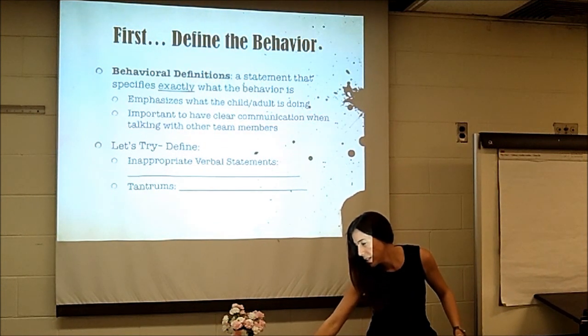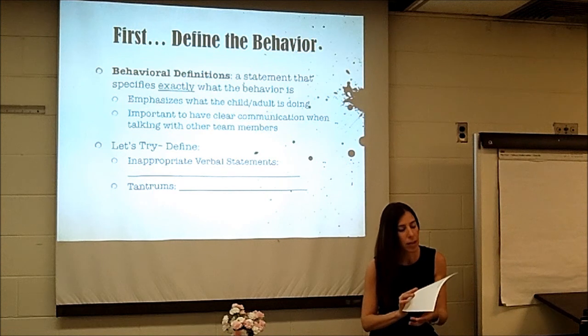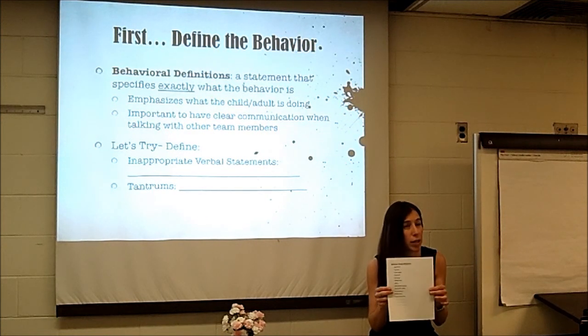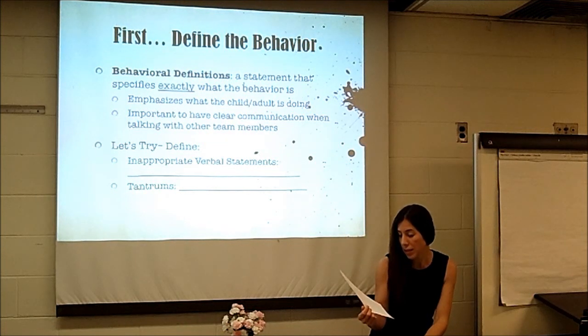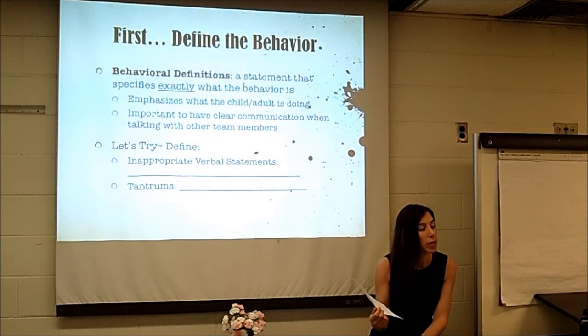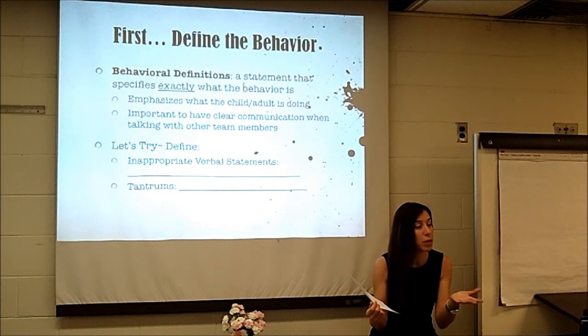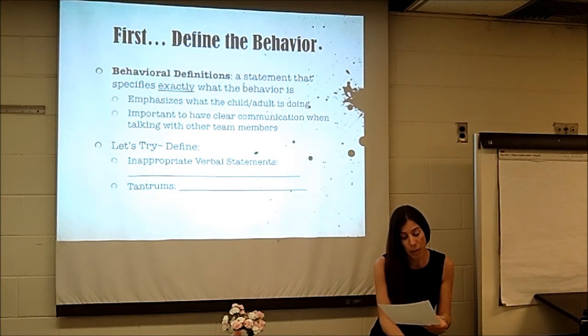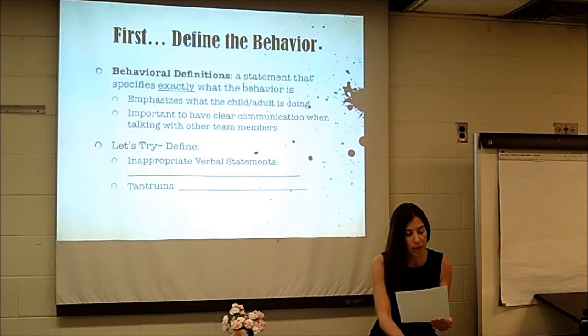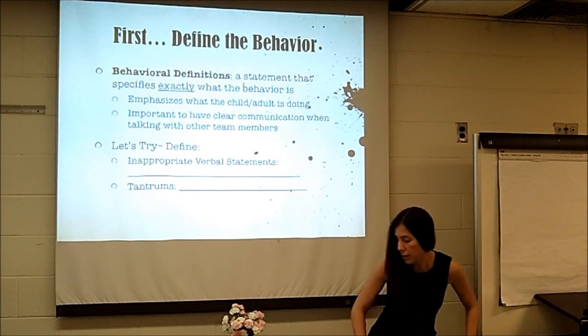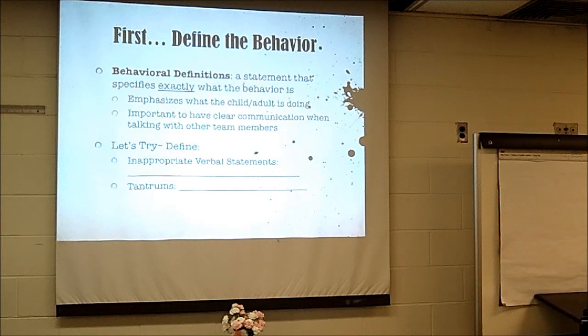So I made a list here of just some common target behaviors that are problems in behavior plans and kids that are having some difficulties. If you want, you can pick one or two that maybe you experience at home, and we can try and clearly define them. I also left some blanks for behaviors that are more unique.